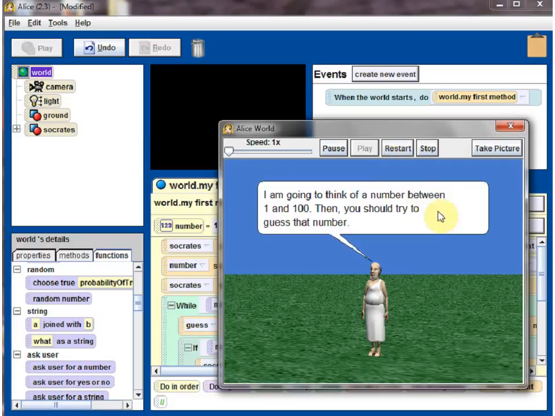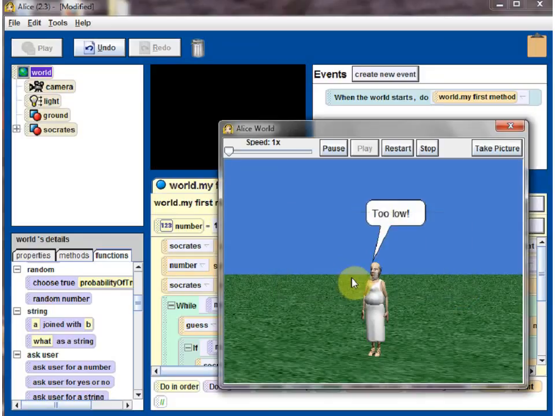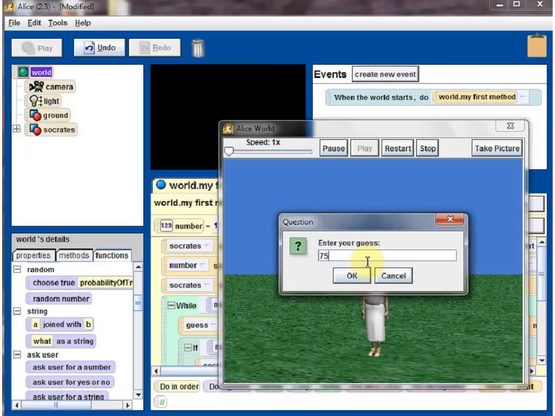Let's restart once more. You can play with the timing for the messages. You can adjust the number of seconds that each one displays and all that. So let me guess a different number. 50, too low. 75 too low. 90. Wow. 96.